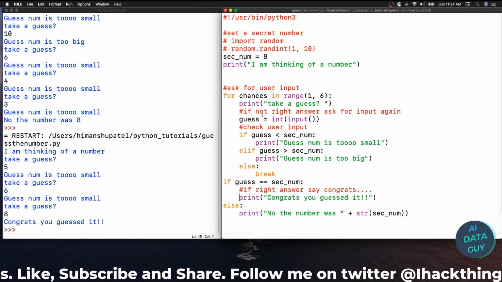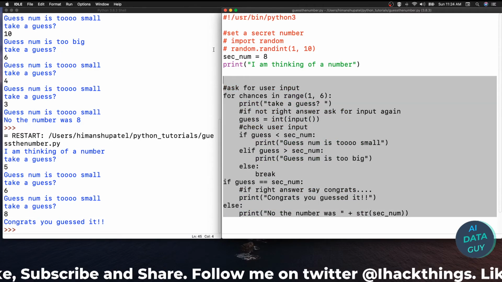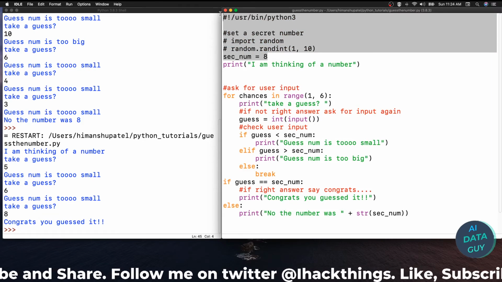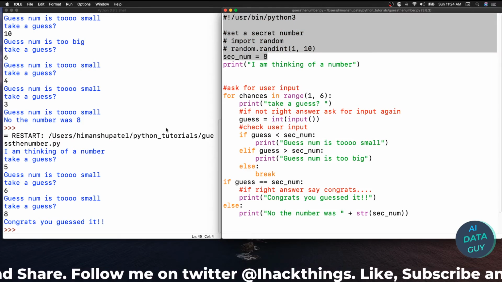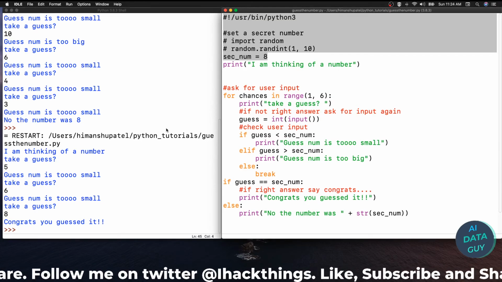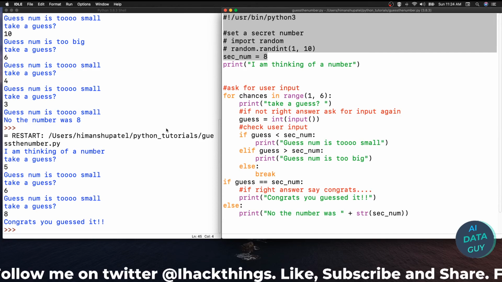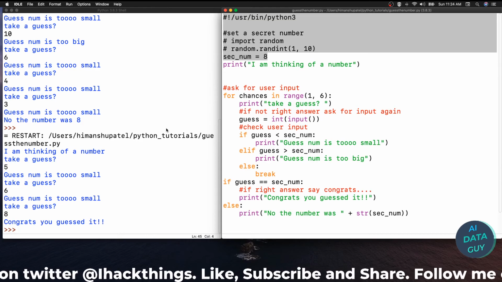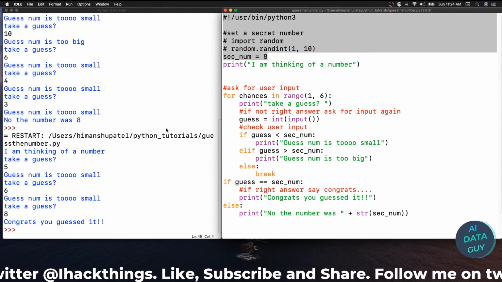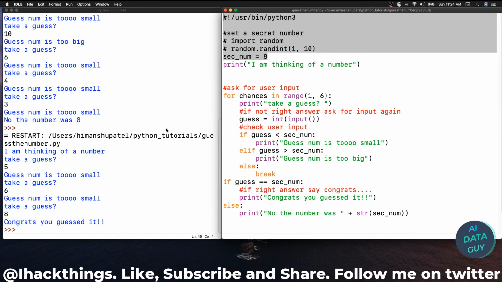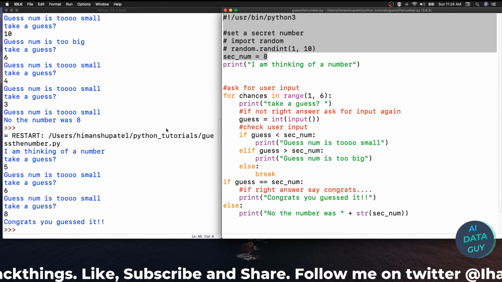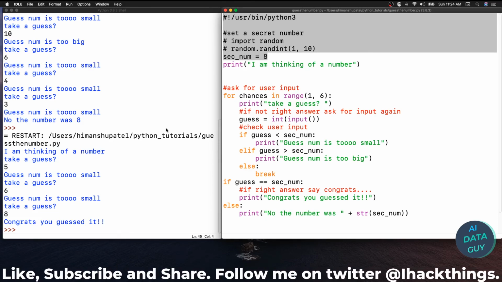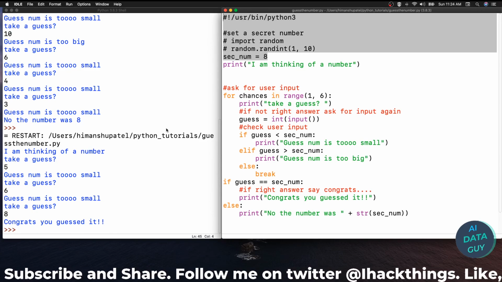So feel free to modify it. Feel free to try it again. I will post this on my GitHub account, so you guys can check it out, right? So in the next chapter, we will be revisiting this list again, and in the list we will do some more deep dive and take on most of the list challenges. Okay, and there are a lot of things that we have not covered in list, but we will cover in the next part, which is list, right?